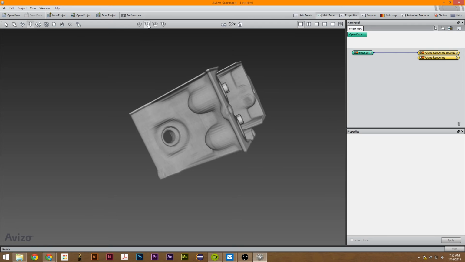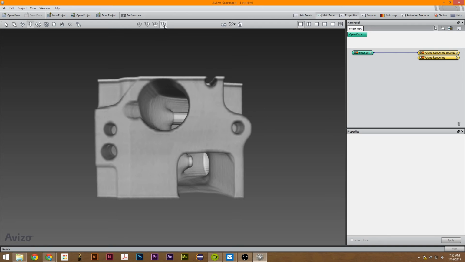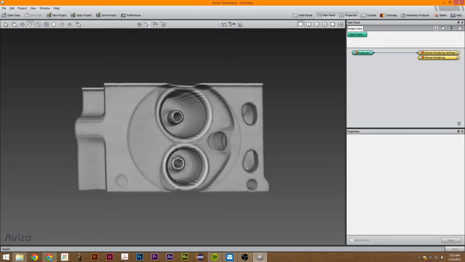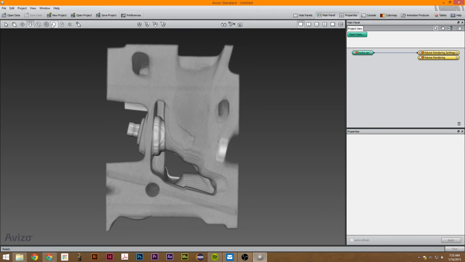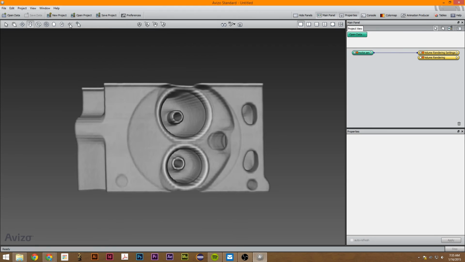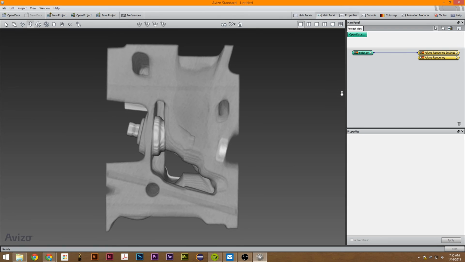Okay, so then there's three set views that you can use. This one, and you just need to click up here. And this will allow you to set it back to your home position. See?